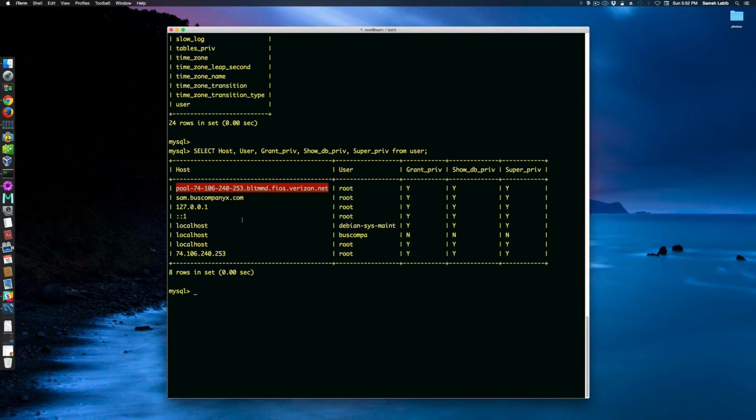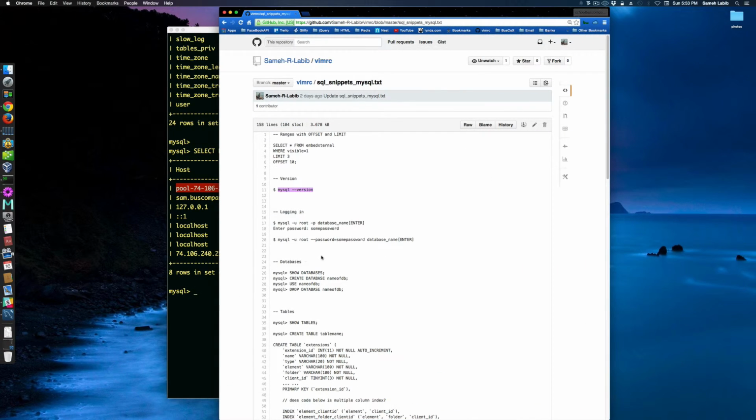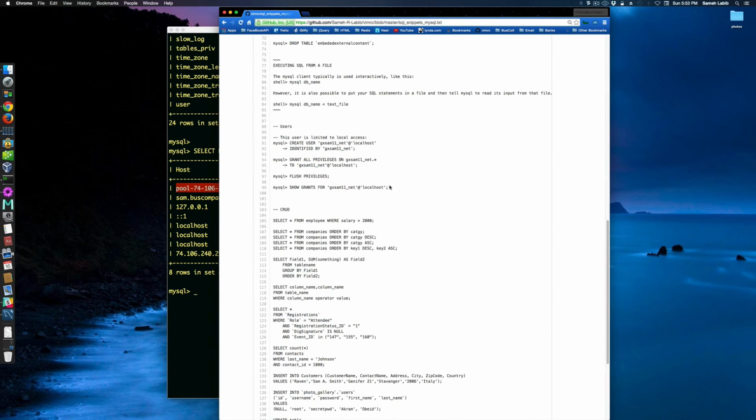Now, the other important point to note when you're playing with this table is, first of all, the command that you use to add users or add rows to this table. You don't just simply add those rows. You have to use some specific command for adding users to the MySQL database. Those commands are specified right here. These are the relevant commands.